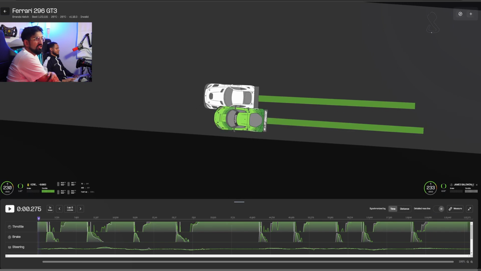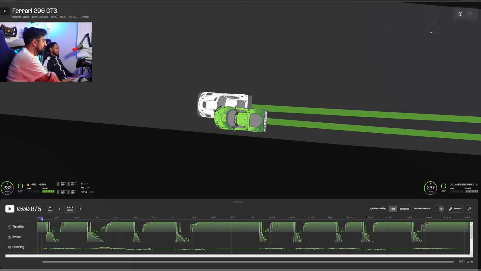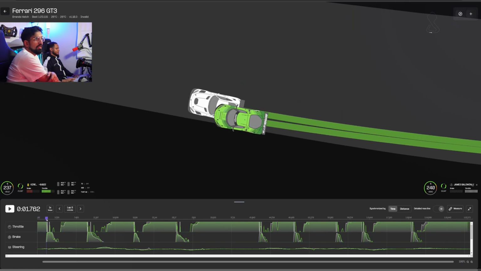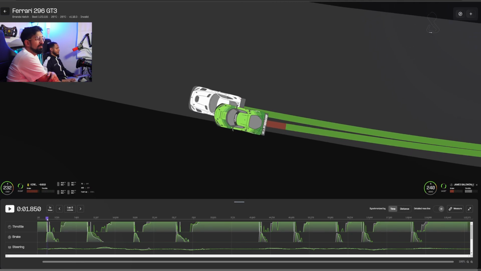And you can see that James is sort of coming across a little bit. Maybe that's a different line that he's starting the lap with. Yep. Just a slightly different approach. It's great detail. I've never seen anything like this before. It's a bit more intuitive, I find.